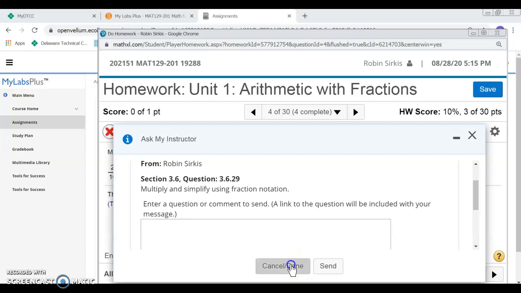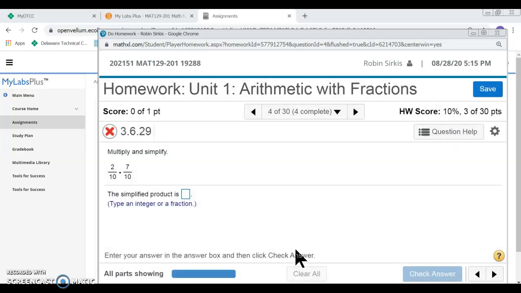Once you do hit that send button, your instructor may not respond for up to 24 hours or a business day. Be on the lookout for their email. And if you figure out the answer before your instructor responds, please be courteous and follow up with another email telling them that you no longer need a response. If you do use your instructor's email response, give your instructor feedback about it. Was it helpful to you?